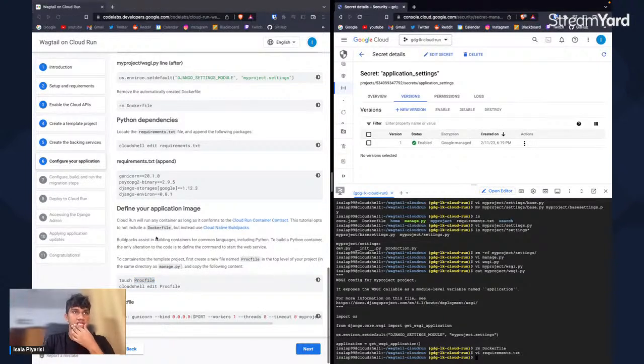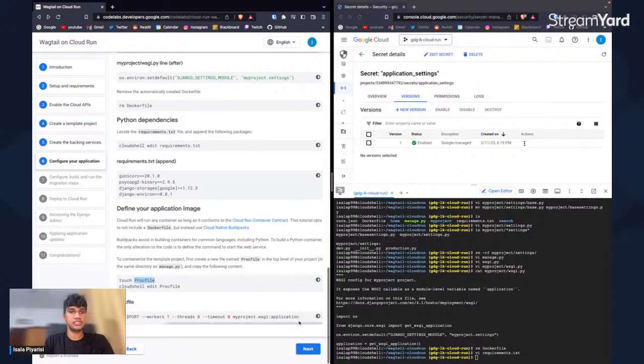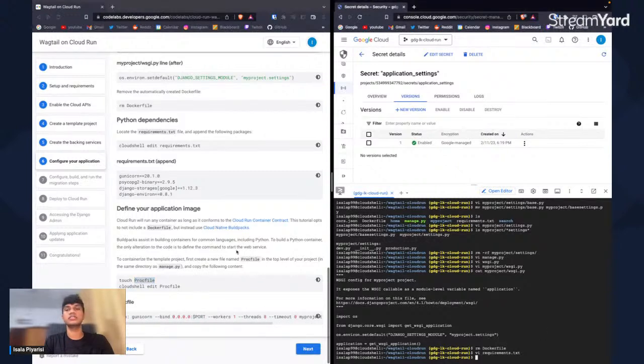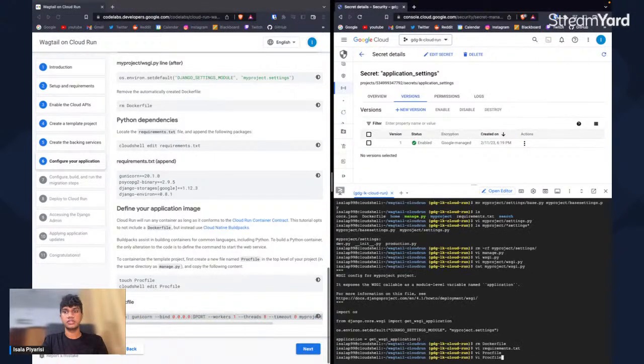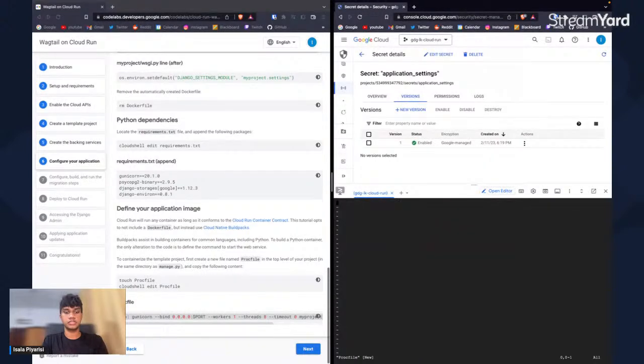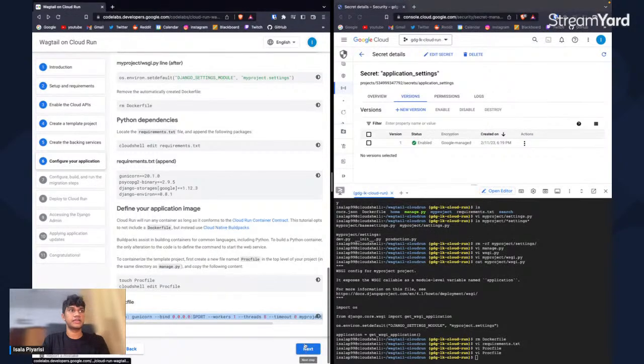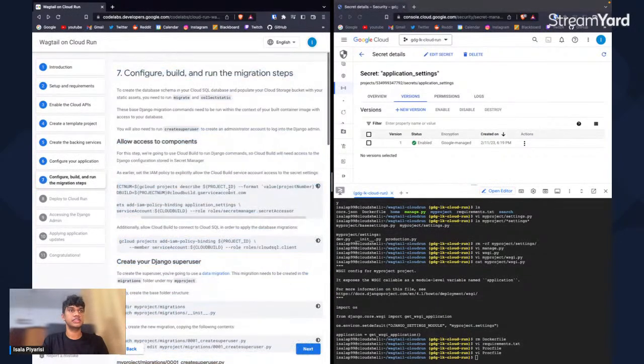Cloud Run comes with another buildpack. We could create a Docker file as well, but for this code lab we'll be using a Procfile to configure the container. But in the end we'll actually be using just a Docker container, nothing specific or special. Okay, so that is all the configuration that needs to be done on our application side, so we can host this Django application within Cloud Run.